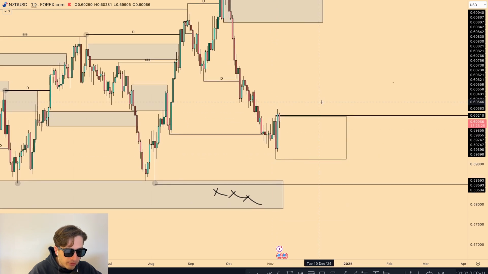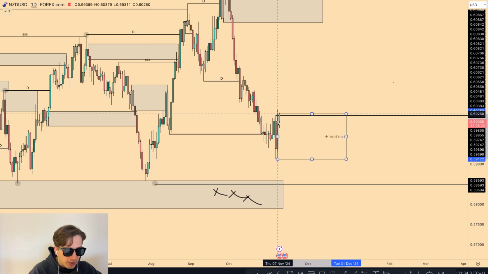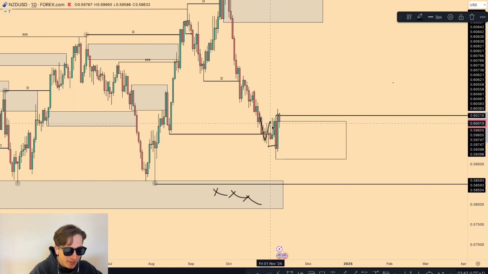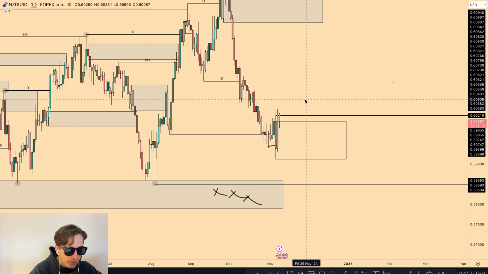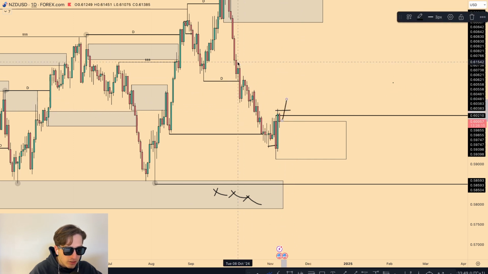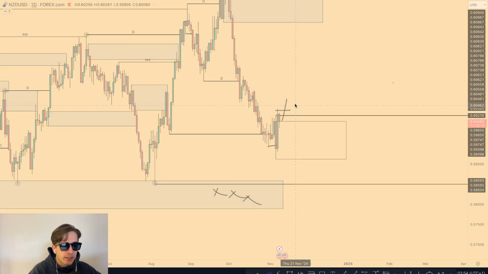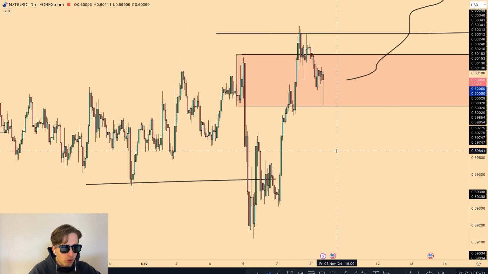So now previous supply is now demand, and as we can see, this sell before the big buy up is now the demand zone. So previously we had the fractal low break. Sorry guys, I'm a little bit blind, but we had the fractal low break up. Now we're retesting. So now let's see if we can get a double fractal break up and start taking out kind of like this trend line liquidity and start pushing up further in towards the highs. That is what I'll be looking at on NZD/USD.